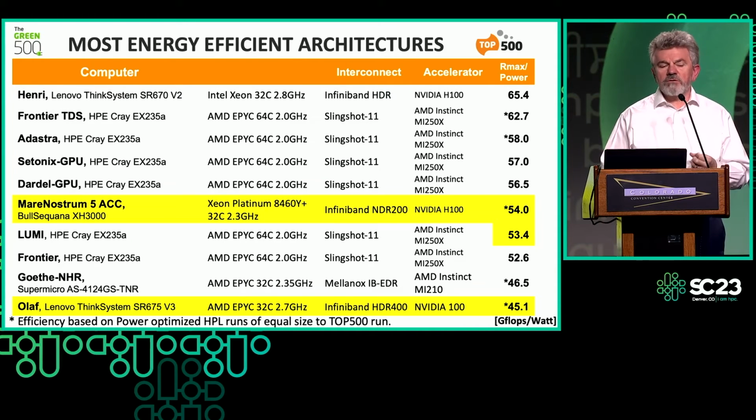That is a technology ranking and not a ranking by size. That's why the content of the top 10 on the Green500 usually looks very different from the TOP500, and you shouldn't expect that a top 10 system shows up in the top 10 of the Green500. However, for instance, the MareNostrum system, which is here now number 6, is number 8 in the TOP500. So that is a very big system. Having a big system doesn't prevent you from being power efficient. You can still do that. You have to have the right architecture and the right software, obviously.